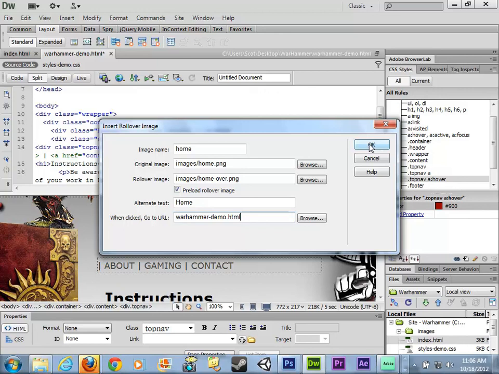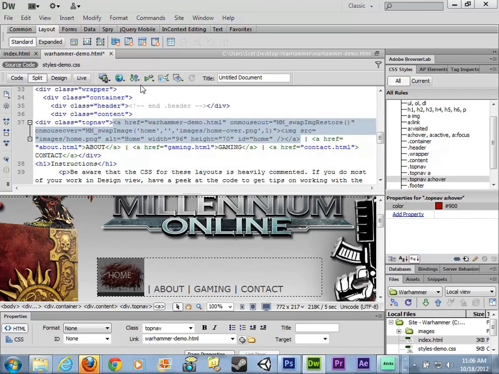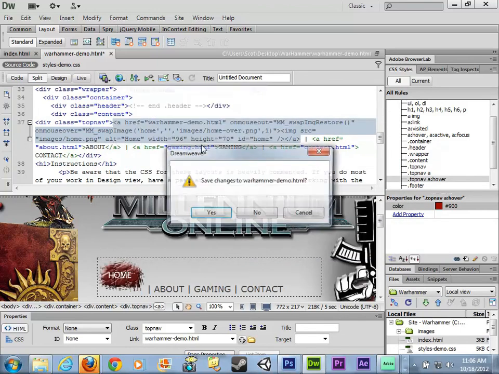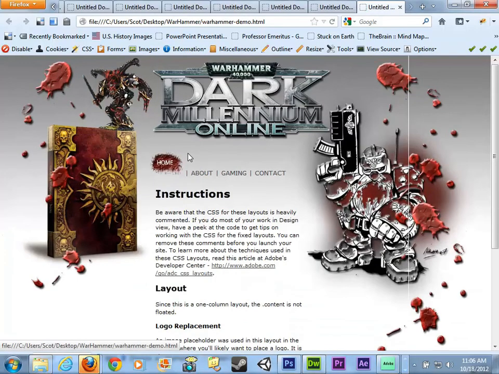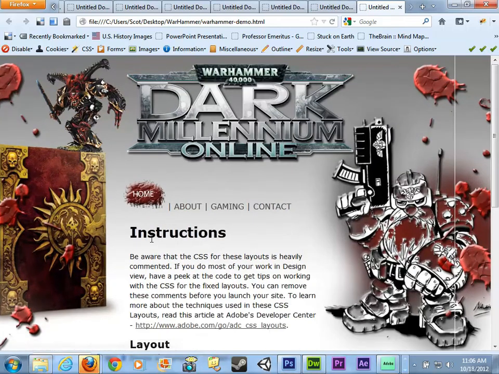Whoops, there went the door. Click OK, and now preview that in Firefox and watch what's going to happen. Save the changes, yes, and now check it out. If I scroll in there a little bit, a little fire. Pretty neat, huh? So you could have added each of those image elements if you created all of them as your menu system. These are just simple rollovers for color, and this is actually an image rollover.